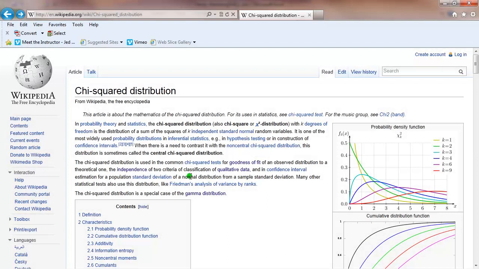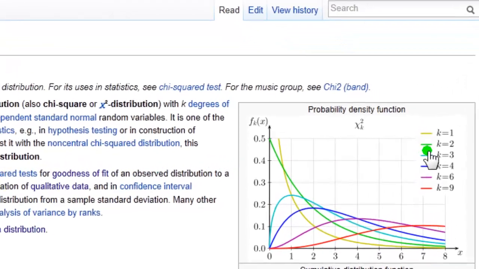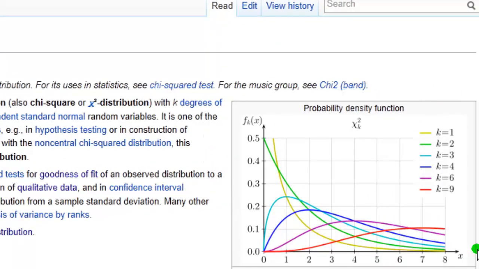We've been exploring the chi-square distribution in our investigations of the Hardy-Weinberg equilibrium theory. In our exercises, we use the chi-square distribution, and I'm showing the Wikipedia page for the chi-square distribution, and just wanted to read to you what this distribution is all about. Before I read to you, though, I want to point out that the chi-square distribution is shown on the right side here.